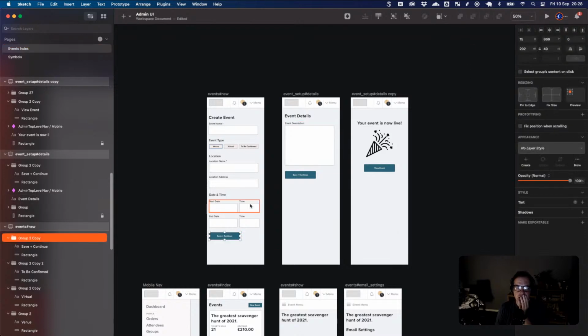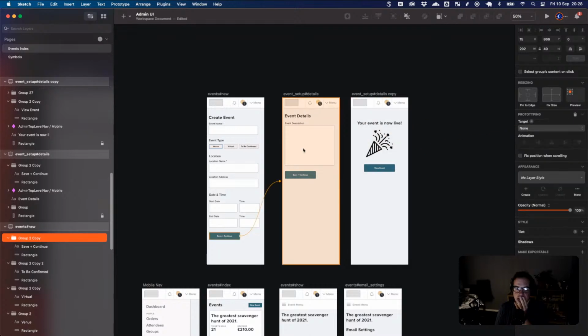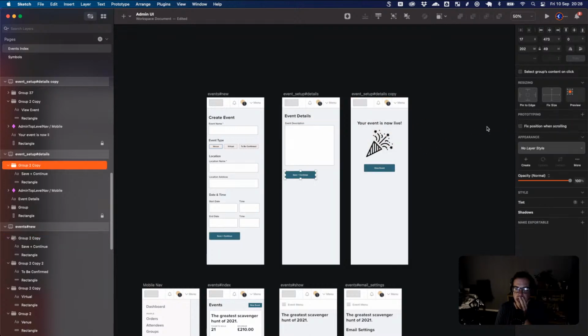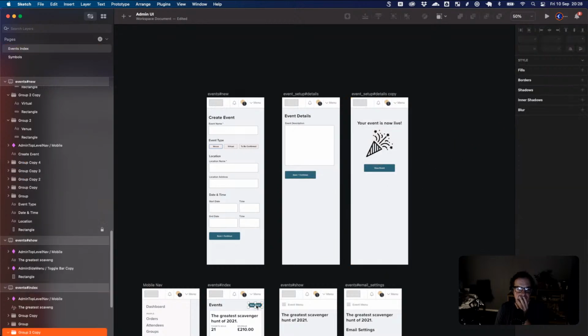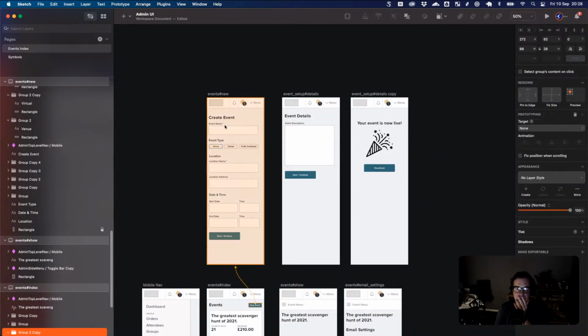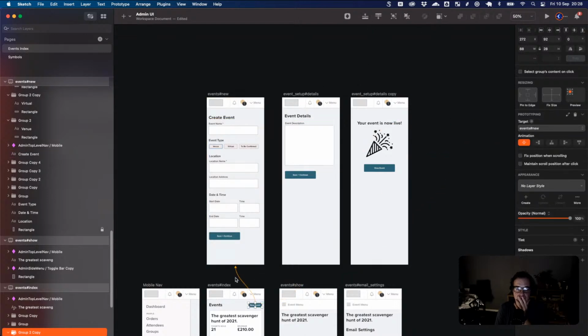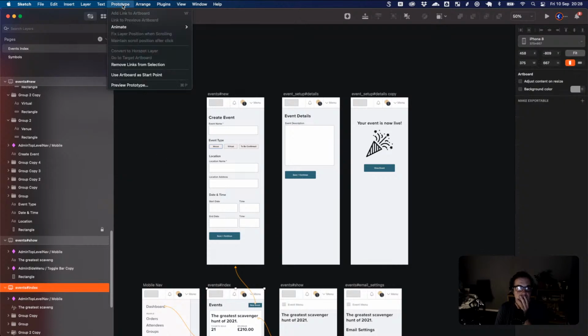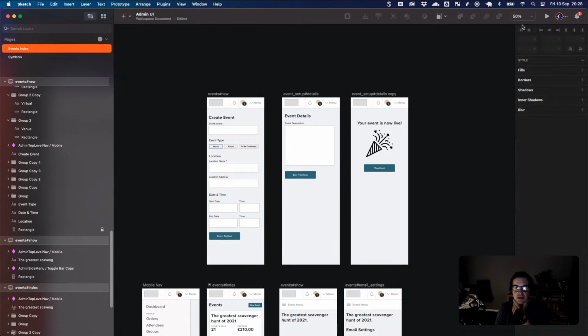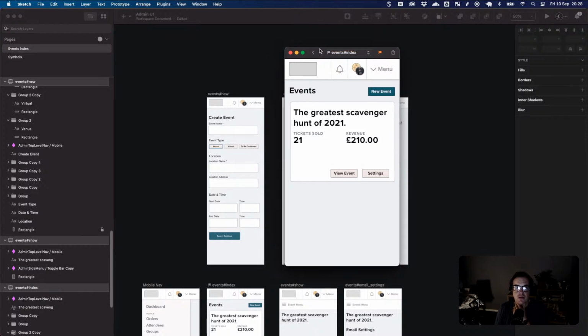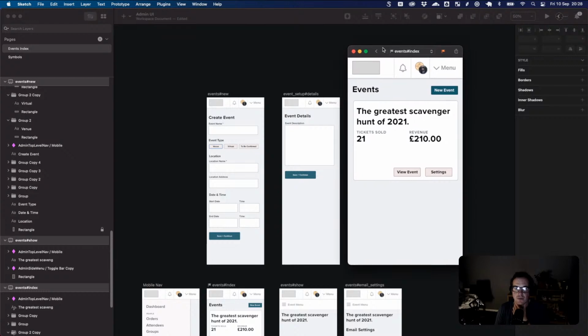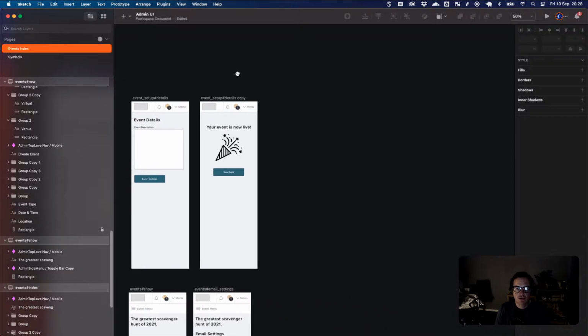Okay, I think that's fine. Let's do prototyping. Let's send that to there, this one here, and this one to here. And then this events index is going to be what we had as the prototype start point. We do this. Okay, get events index. Just move everything else out of the background real quick.